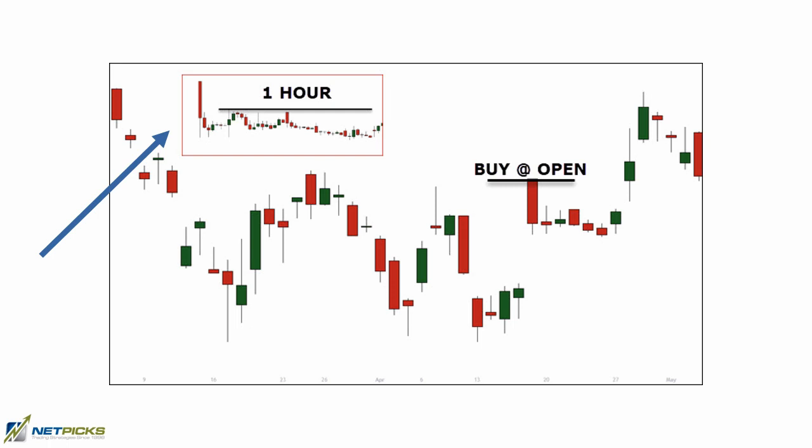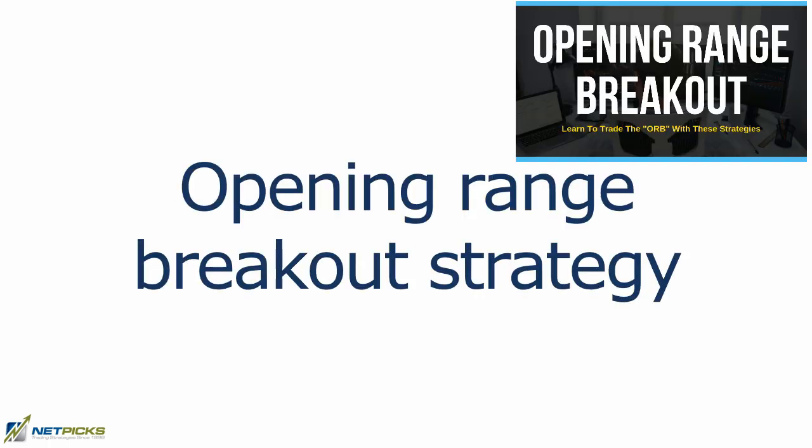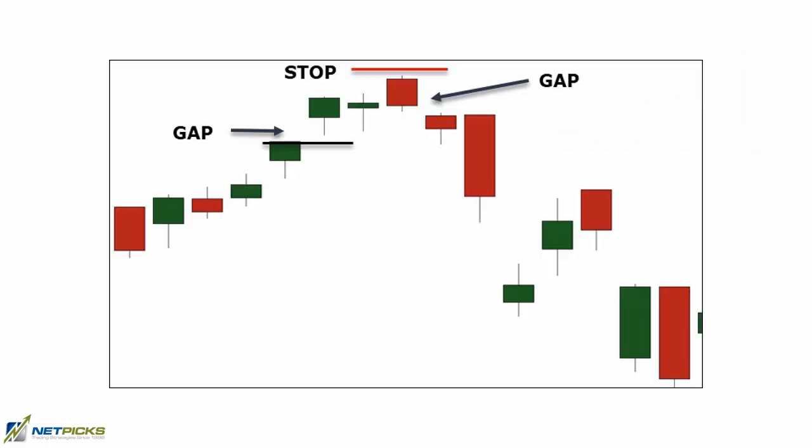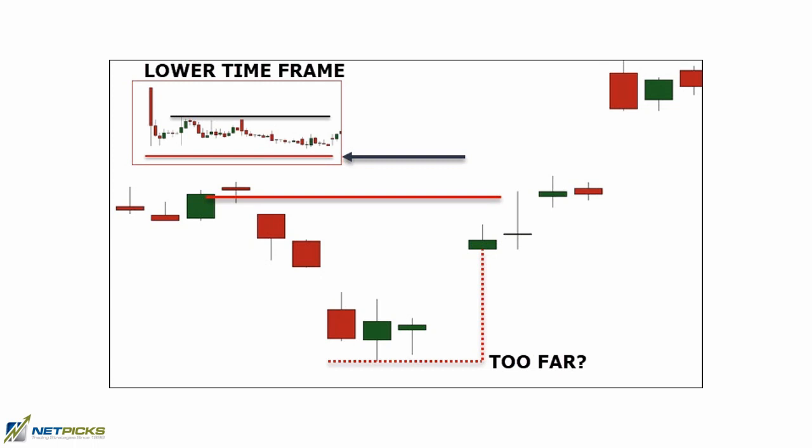You could also consider using the opening range breakout strategy along with the island reversal pattern, your protective stop. So the general approach is to place your stop at the extreme of the island reversal formation. So for a bearish island reversal, your stop would go above the high of the island. But there's going to be times when that second gap is wide and that price level for the stop is too rich. So in that case, consider using a lower time frame entry and stop loss. As you can see in that inset chart, your stop will go below that range base.